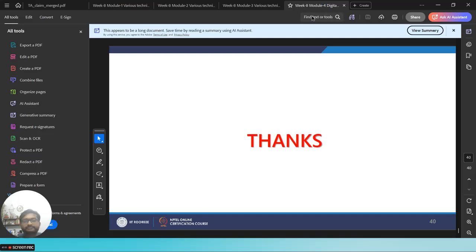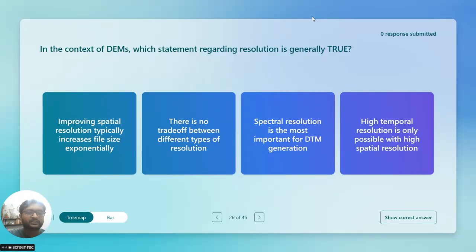Okay, so moving towards the next one. In the context of DEM, which statement regarding resolution is generally true? Improving spatial resolution typically increases file size exponentially.